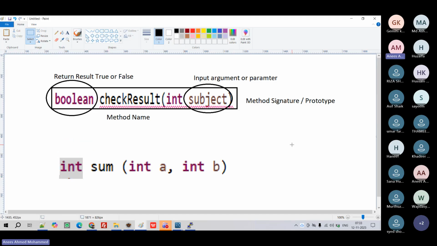What are the arguments? Int a and int b. Very good. This is the input which we need to give. Two parameters we need to give, right? What response will we get?